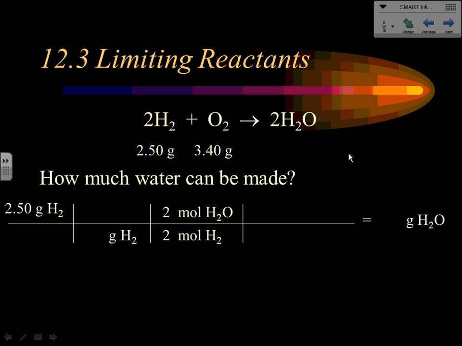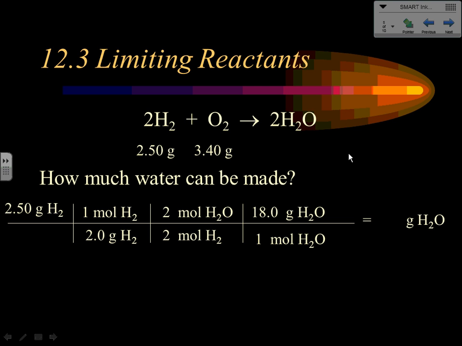here. So I've got to get from grams of hydrogen to moles of hydrogen. And like all molar masses, it's the mass in grams from the periodic table, and it's 1 mole. So 1 mole of hydrogen, well, H is 1.0, so H2 is 2.0, and that's in 1 mole. Now, in step 2, I'm going from moles of hydrogen to moles of water, so I'm in moles of water, but I want grams, so I'm not done. So I've got to get rid of moles of water and get to grams of water, and this one we've done tons of times. 1 mole of water is 18.0 grams of water. 2 times 1.0 plus 16.0 is 18.0.